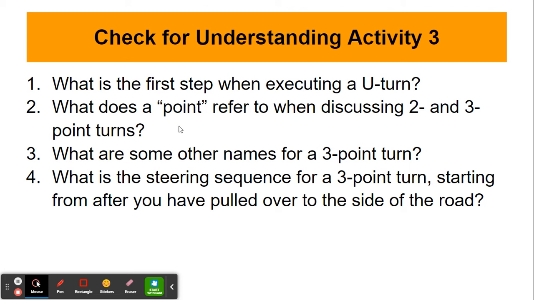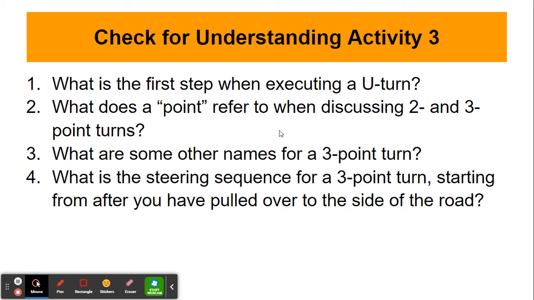Number 2, what does a point refer to when discussing 2 and 3-point turns? A point is our place where we're targeting, right? That we want to go in that direction. That's the place where we know we can start steering straight, or once we reach the point, we can put the car into a different gear.